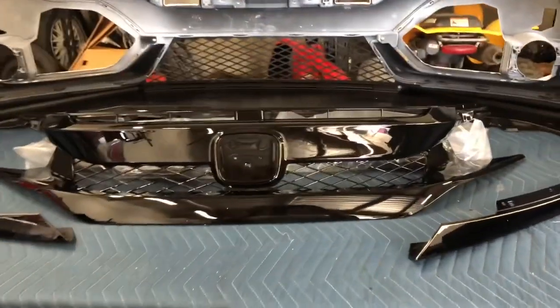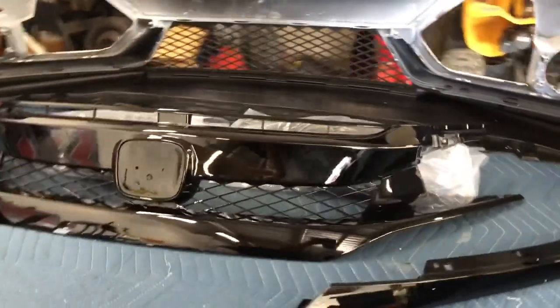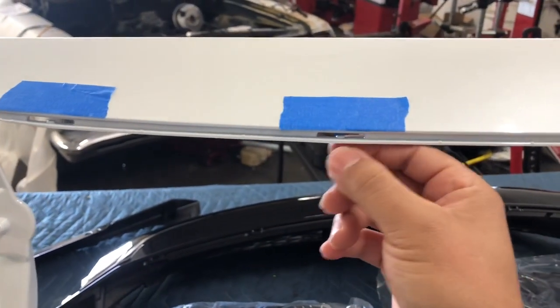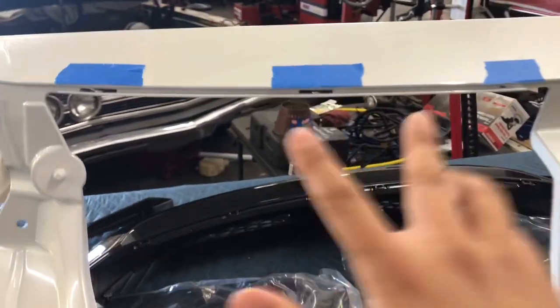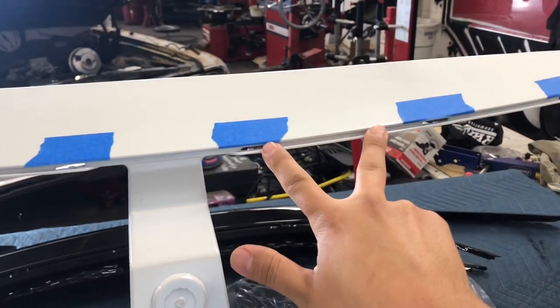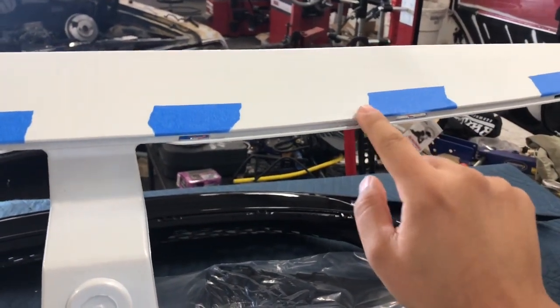Now I'm gonna show you how to install a Type R grill — this also should work on the SI style or even the OEM grill — the correct way so that you don't end up with a big gap on top. When I put them on, I put a little piece of masking tape on top of each spot where the little clips go in. Sometimes these clips are either a little too high or too low. If a clip is too high and they're not all gonna line up at the exact same time, if you put too much pressure the tabs could end up scratching up your paint.